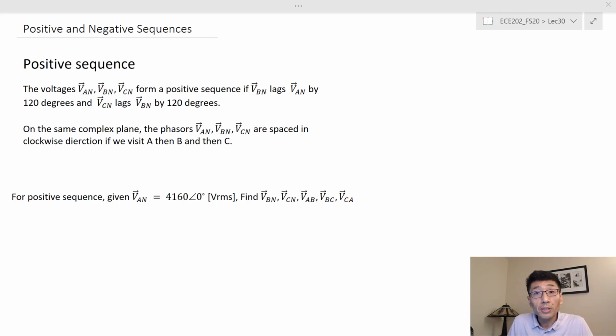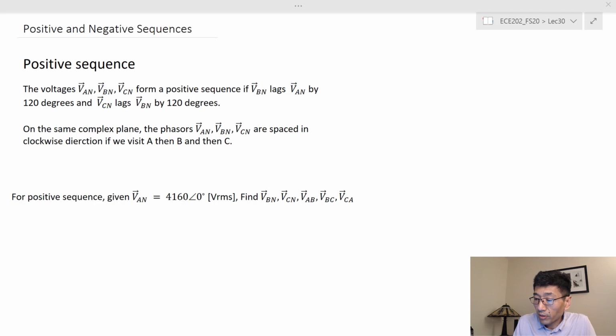Sometimes you also have a zero sequence, but we're not going into that much detail. For the concept purpose, we need to introduce the positive sequence. Most of the time we have a positive sequence. Positive sequence means that the phase voltages VAN, VBN, and VCN form a positive sequence if A phase is leading B phase, or B phase is lagging A phase, and then C phase is lagging B phase, right? So that forms the positive sequence.